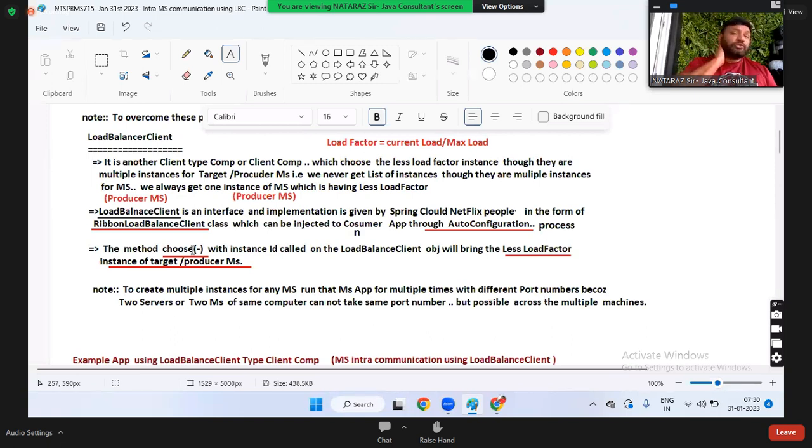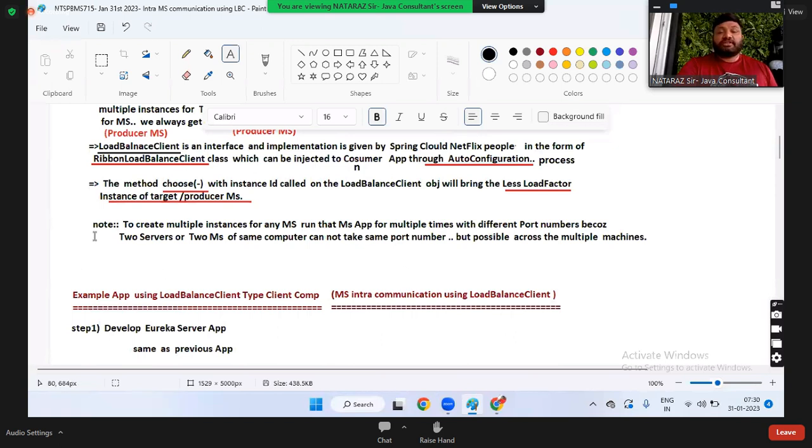When you call the choose method, it will contact the Eureka server, find out which instance of the producer MS has less load factor, and give that instance. You never get an array or list of service instances. Getting my point?